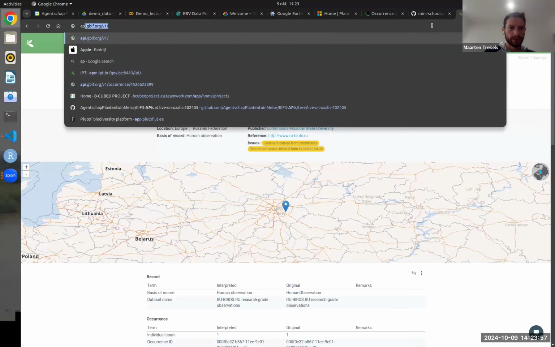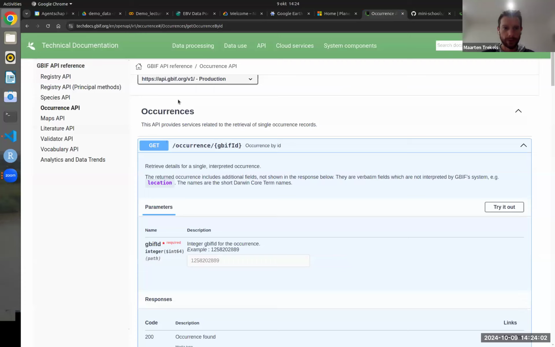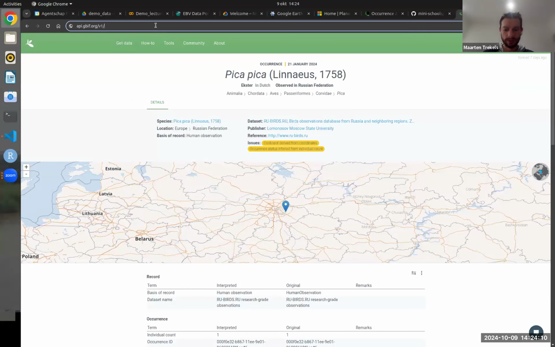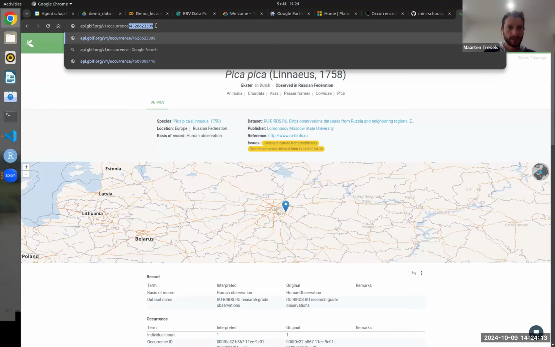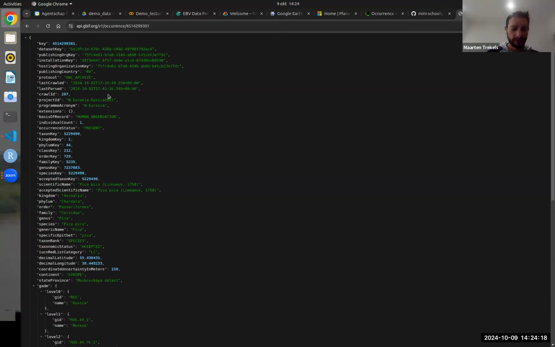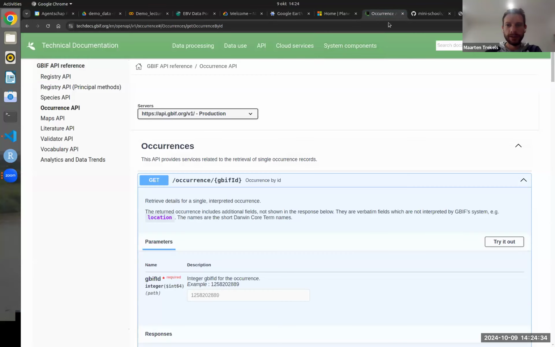So we're just going to go straight back to the API. The syntax is explained here. You have to have the link to the endpoint / occurrence / ID. So we're going to do this occurrence / ID. And we click on this. And what you get out of this, and I'm going to increase it again, is structured data, in this case in JSON format. And in this structured data, you will get all the information that you can see from the occurrence itself.